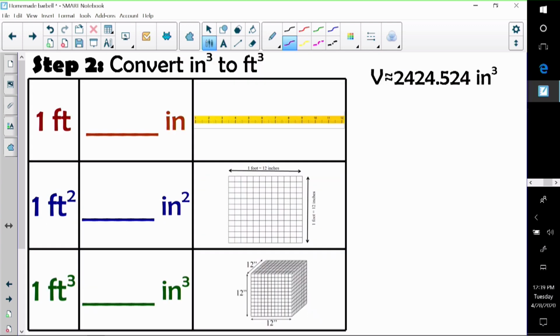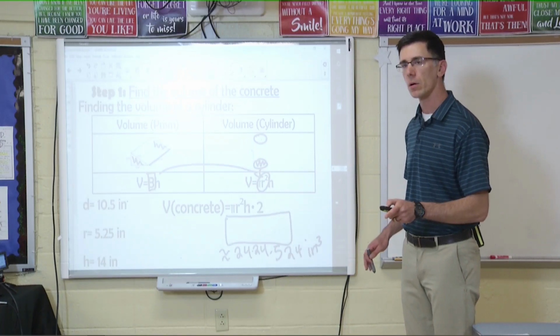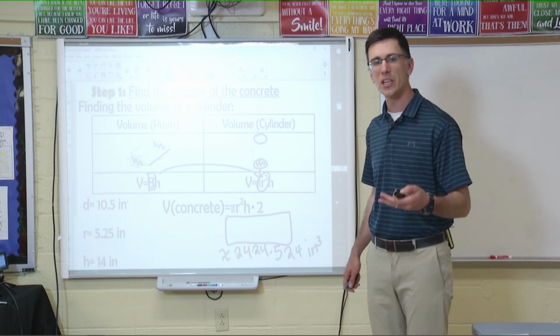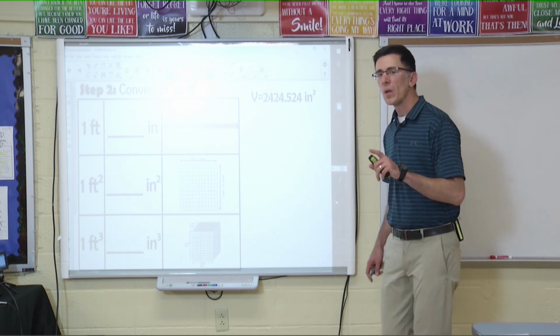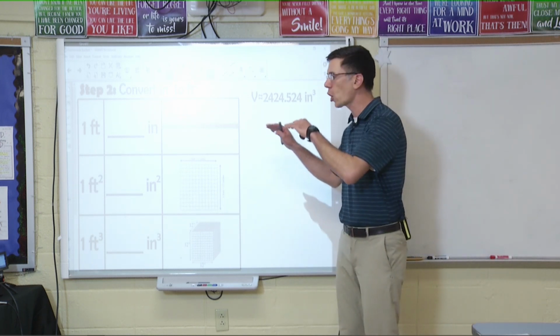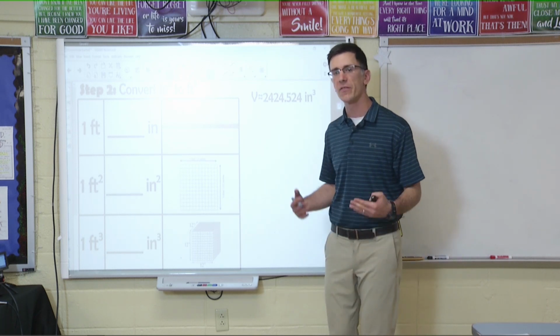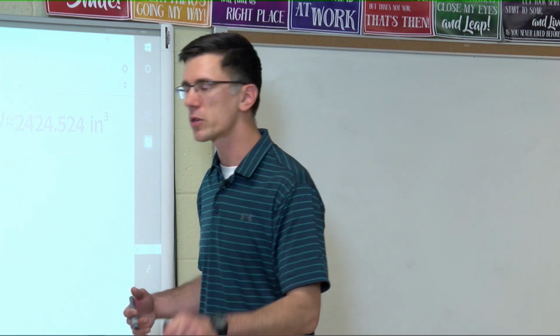Okay, next step. Now, I'll go back here for a second and say, okay, this is 2,424.524 inches cubed. That's in cubic inches. But remember, our weight for the concrete is in cubic feet. So we have to do a conversion here. So I just want to take our time and talk about conversions. Now, we want a conversion for cubic inches to cubic feet. But let's talk about this first.